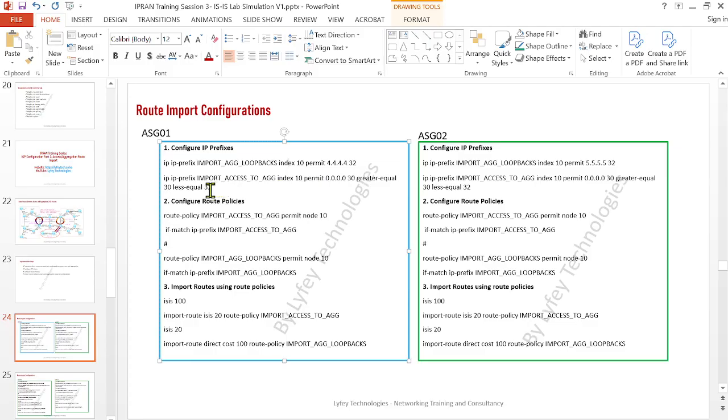And then we are also configuring another import access to aggregation prefix. And then we give the greater than or equal to 30. So we are importing the point-to-point links between the routers. So I'll go ahead and configure these on SG1.